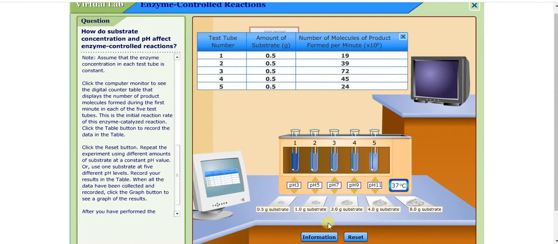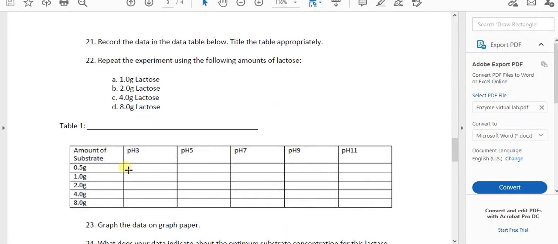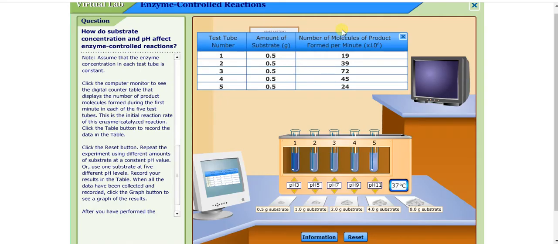So on your data table, 0.5 grams, this is the information to fill out this first row right here. All right.